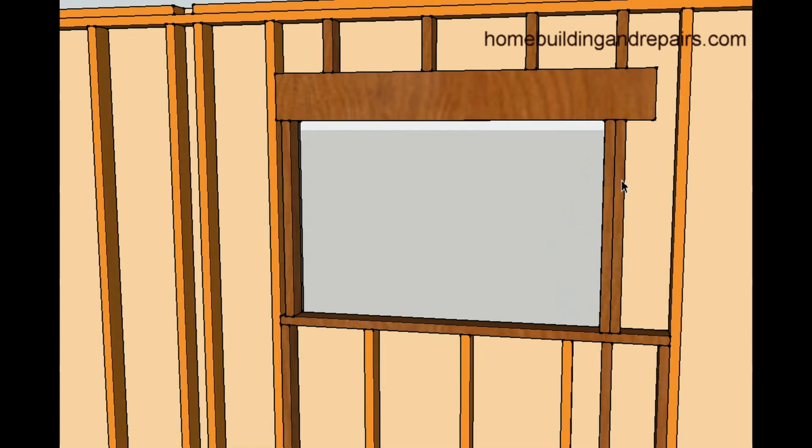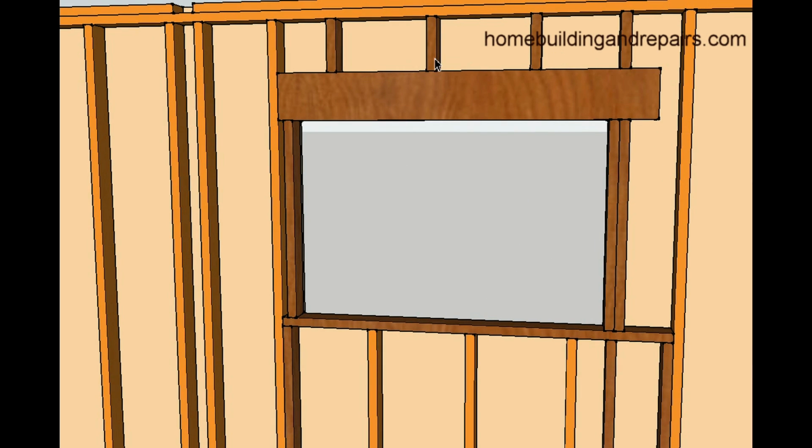And you can actually do that by installing the header and the cripples, put this trimmer in here, and then move this trimmer over to here, and then fill this area in here with some wood. You can always do that by taking a 2x4, sliding it over, and then sliding it up, and then screwing it into the stud, and then taking another 2x4, sticking it in there, screwing it in there until you've actually created an area where you filled this in, and we don't have to worry about the header going back and forth.